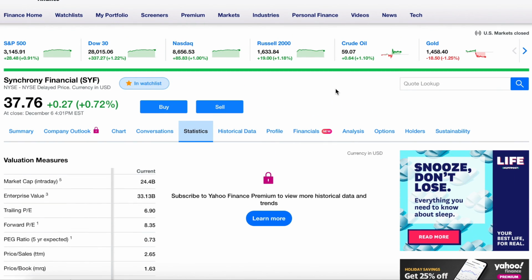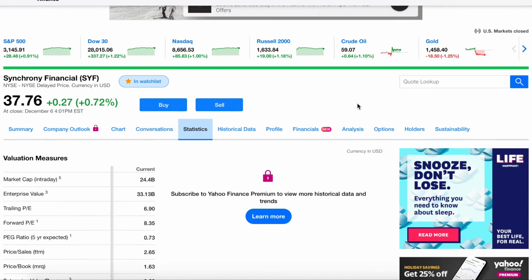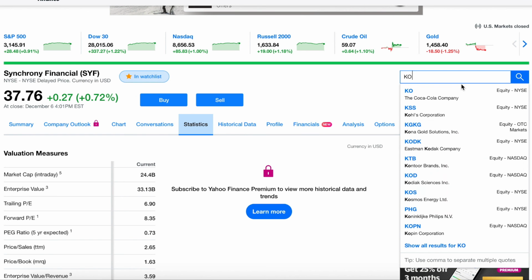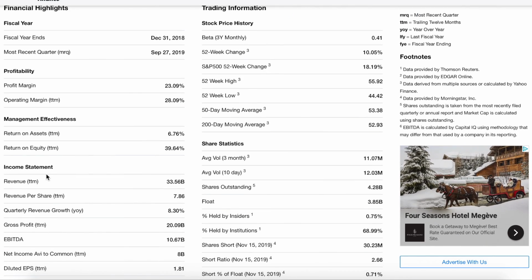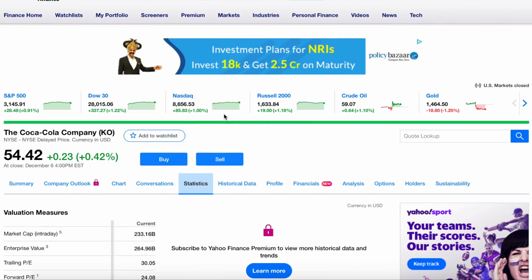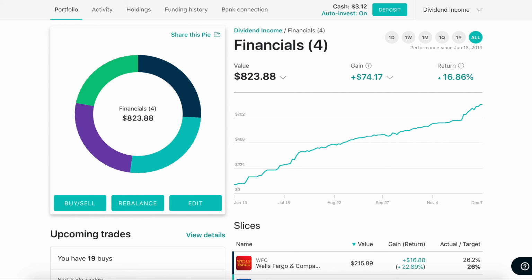So this is a quick overview of the banks. And if you wanted to look at, for example, the profitability of Coca-Cola, just to give you an idea of why it's important to look at that, Coke doesn't even have the profitability of the banks or the credit card companies, but they do have really high return on equity, and they don't have as many shares out there. So really important to look at the profitability because that's really what we're paying for as investors.